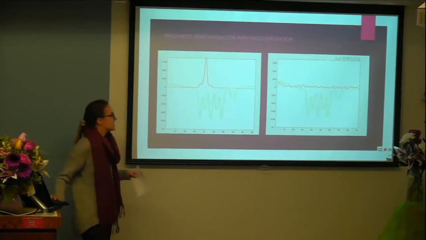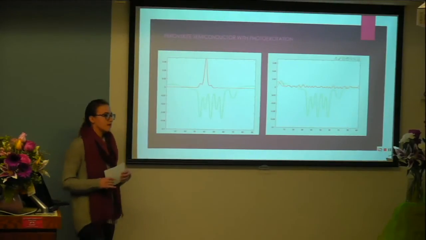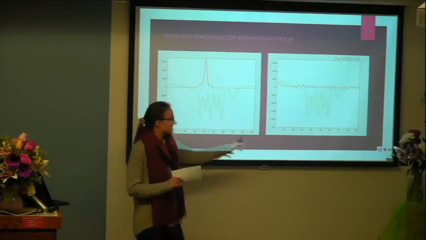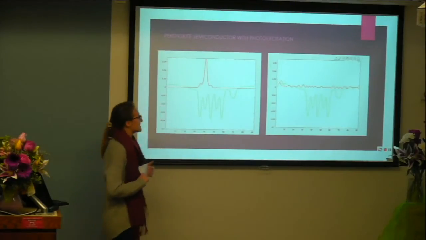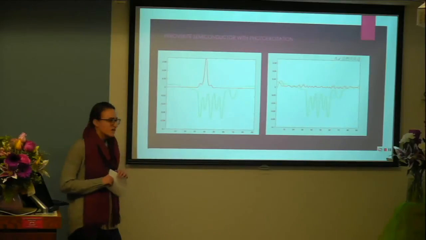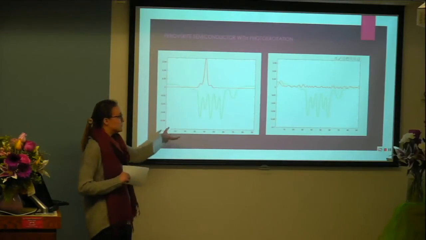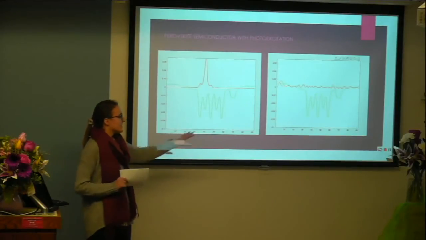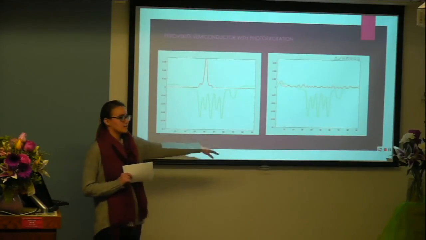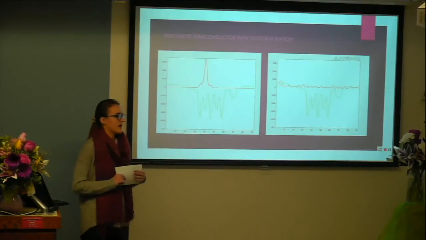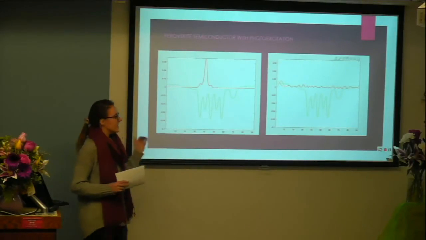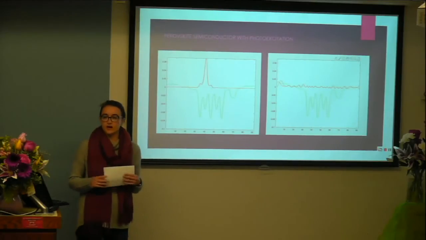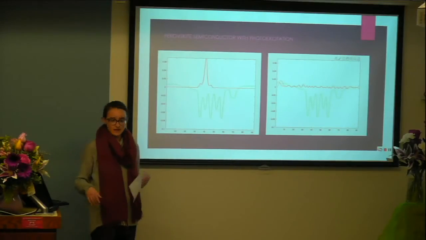So here I have an image to demonstrate what happens when you have a non-excited electron versus an excited electron in the perovskite semiconductor. Without exciting the electron and without applying a field, there's not much movement in the electron. These are static images, I'll point that out right now. But once you excite that electron, it's almost impossible to predict where that electron would be, as the probability of it existing in any point of the semiconductor or the TiO2 agent is almost the same. And so it would be impossible to determine where it is in that system.